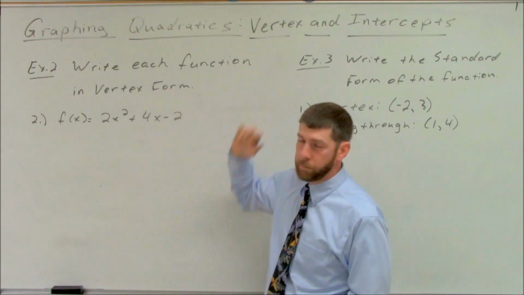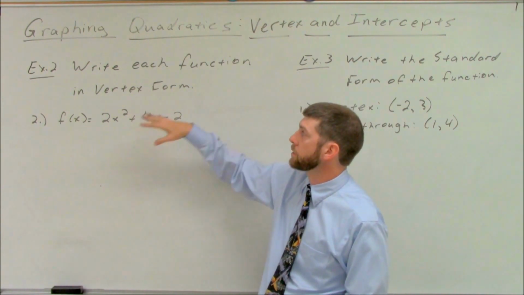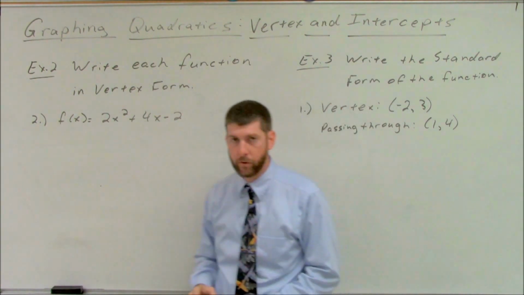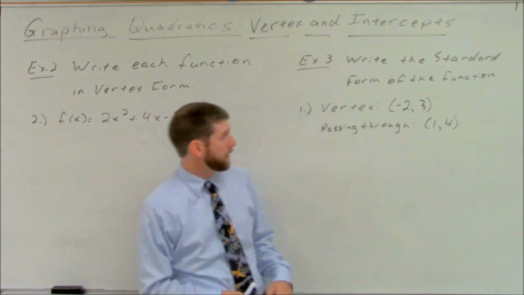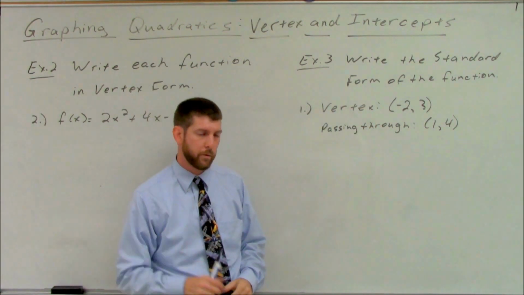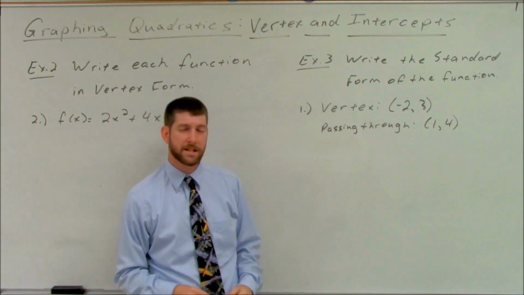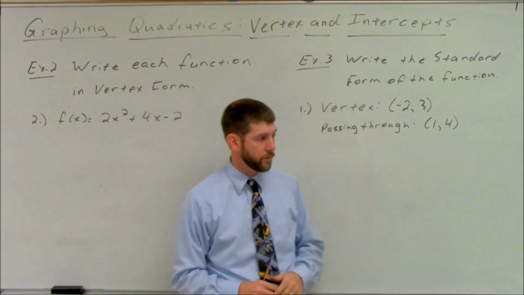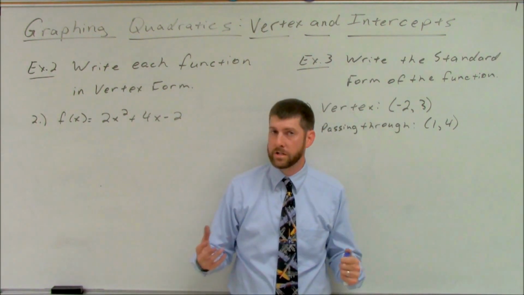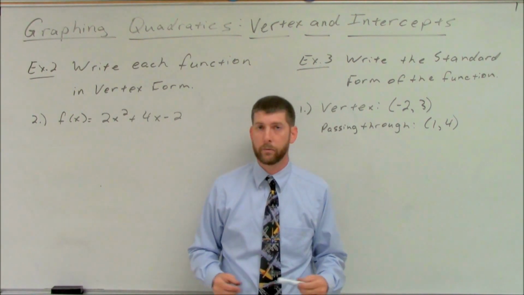Here I have two problems up for you. One, just like the last one we did, take this function and write it in vertex form from standard form. In this one you're given a couple of points, the vertex and a point that the parabola passes through. I want you to see if you can take that information and come up with the standard form of the function. If you will pause the video here, take a couple moments to work it, I'll hang around and wait for you to finish.